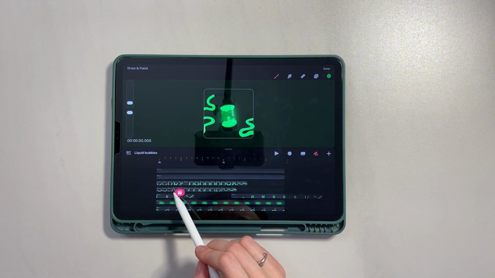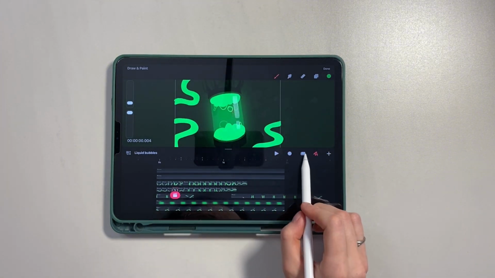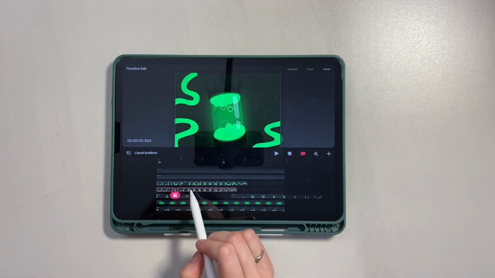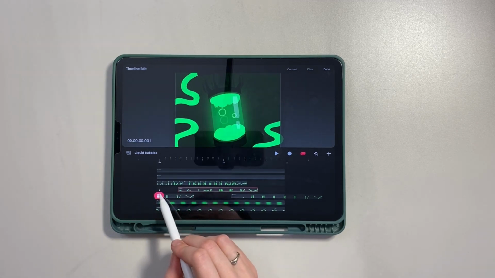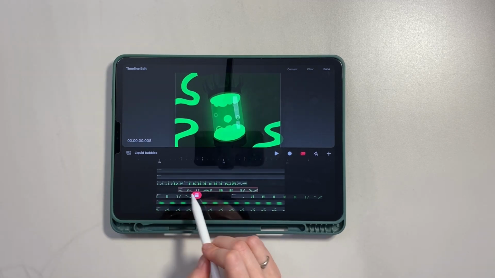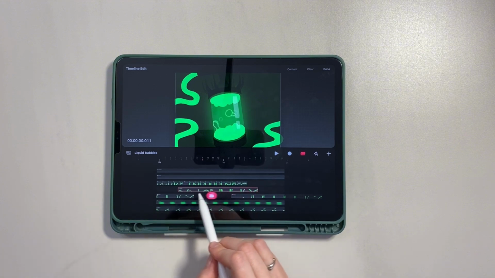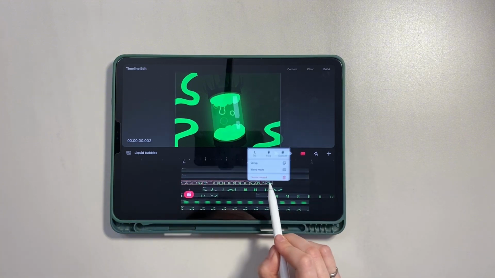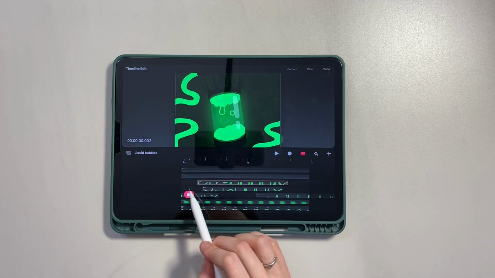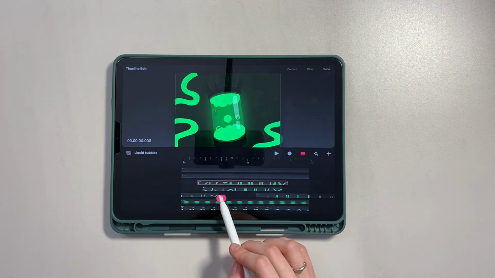Let's go back to the timeline and group the frames of this track. And also group the frames of the other bubble. Now let's move it a little on the timeline, forward and backward.